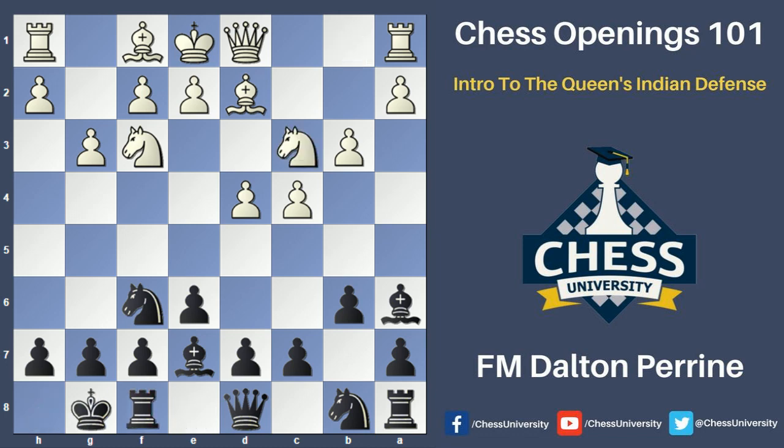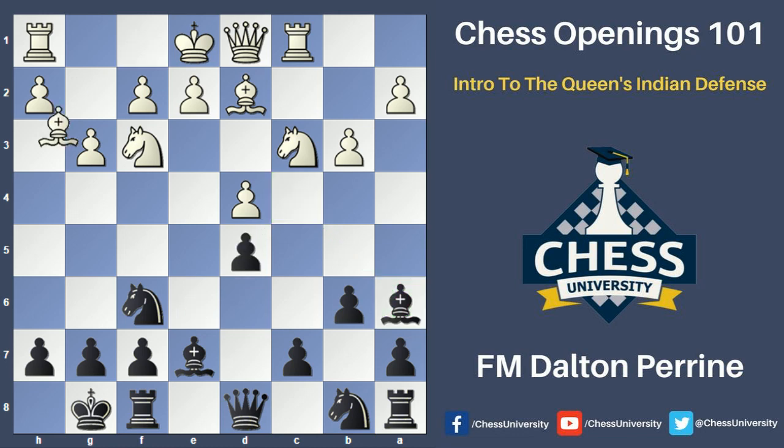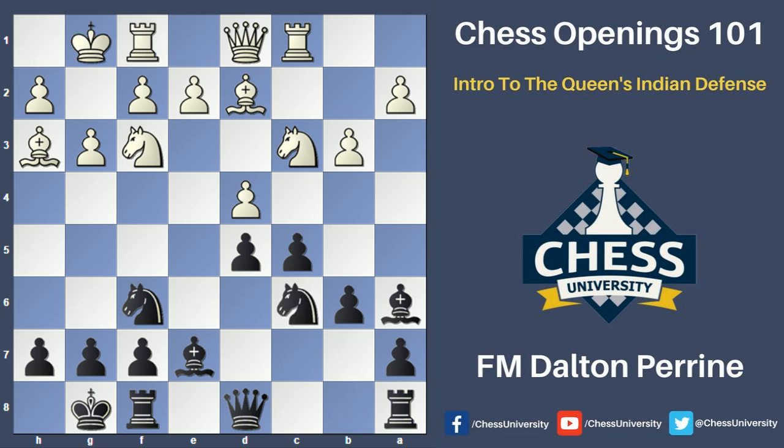White plays knight c3, castle, rook c1, d5. Black is now putting a pawn in the center to challenge the control that white has. And also notice how the bishop on a6 is working with this pawn to attack the c4 pawn. White trades on d5. Bishop h3, white plays. Looks a little bit weird, but this is just the location of the bishop that you decide to put it on. c5 now. Castle, knight to c6. Bishop e3, rook e8. Pawn takes, pawn takes.